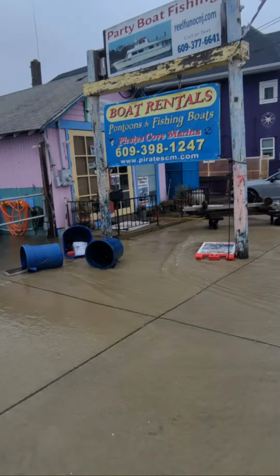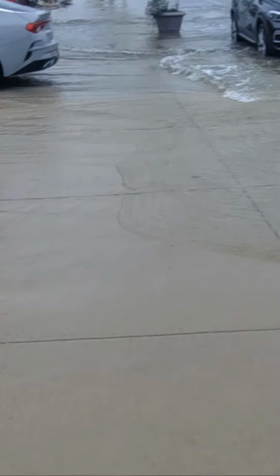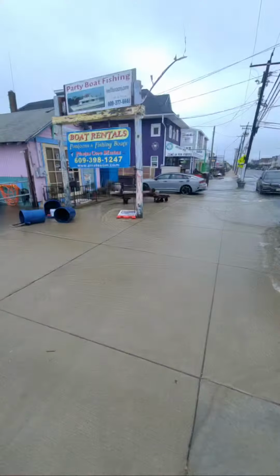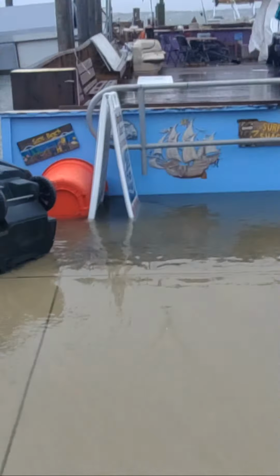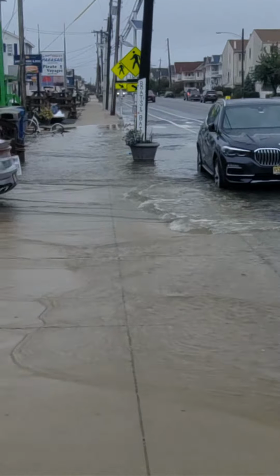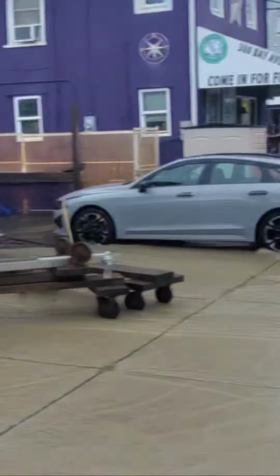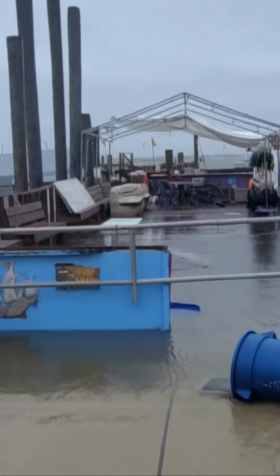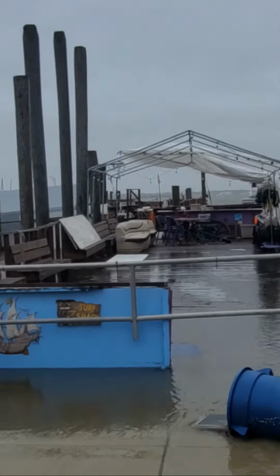And pretty much the cause of this storm surge flooding is, of course, we've been seeing a strong northeasterly flow here in New Jersey. Okay, I thought it just froze up, but I think I should be good. Maybe the data here is a little bad. I still have good connection, so I don't know why it looks like it's freezing. But the reason why we're seeing this storm surge is that we've been seeing a strong northeasterly flow all day today here in New Jersey, and that northeasterly flow, while technically the winds are going away from the shore I'm at right now. They're coming from the northeast, which means that the waves should be going towards the west away from us.